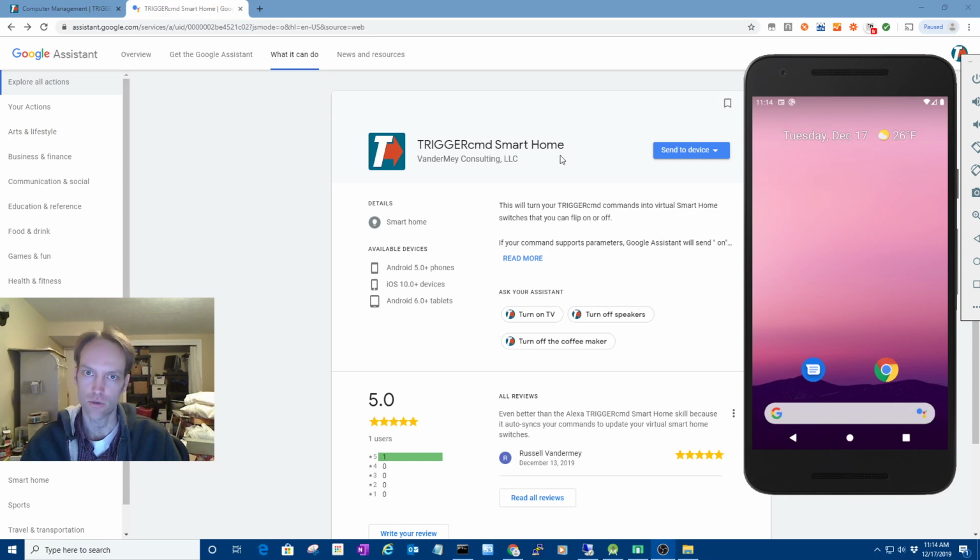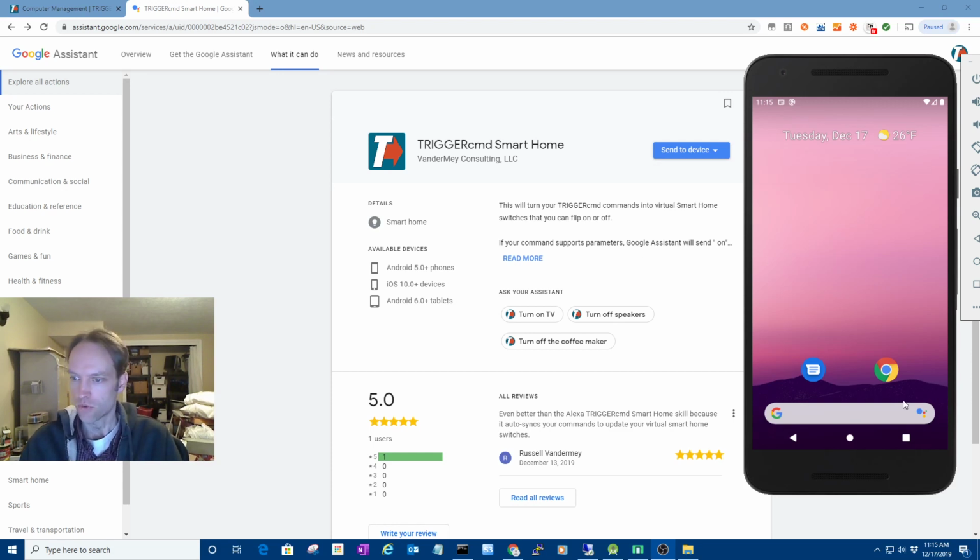It's just like the Alexa skill. Sorry if I just triggered your Alexa. It's just like it, except a little better, because when you add and remove things, they get automatically added and removed as Smart Home switches to your Google system. So you can say, basically, hey Google, turn on calculator or turn off calculator, and it'll run calculator. I'll get into it.